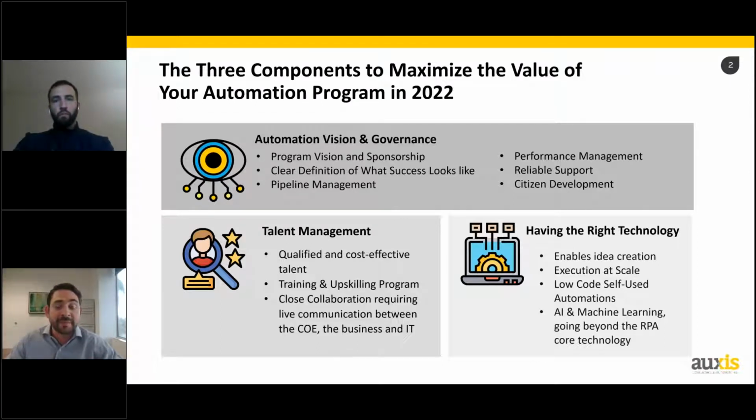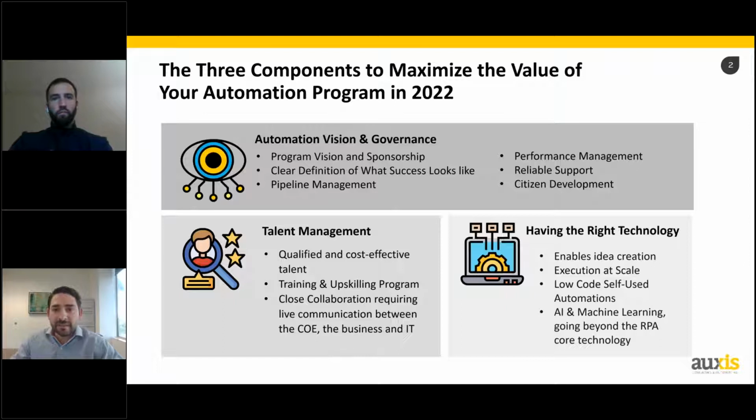Just having the training and upskilling program to really get the organization excited, being able to move people that were previously doing things that could potentially no longer be done into these positions that are much more fulfilling, that are going to be needed to move automation across your organization. And then just making sure that you have a team that can really build close collaboration. A lot of what we're going to be talking about today needs to be done in a live communication. We know that face-to-face is no longer necessarily the goal, but definitely be able to collaborate on a real-time basis.